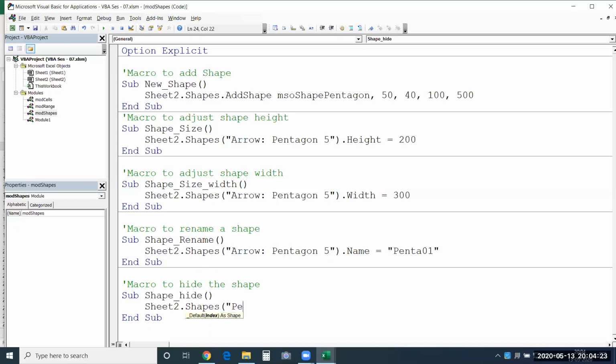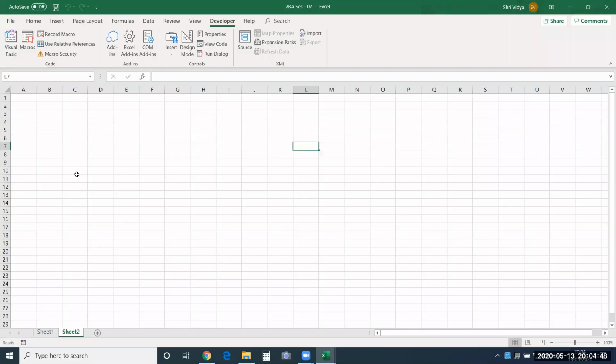So we'll say penta 01 dot Visible. For shapes, it is the Visible property that you need to set. Now if you set it to True, it will be visible to us. If you set it to False, it will hide. So let me run it. Now you can see here, the shape is hidden. It's not visible to us.